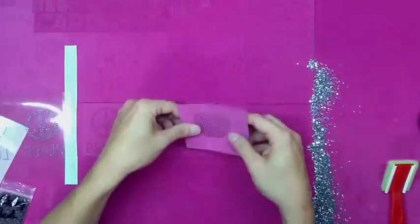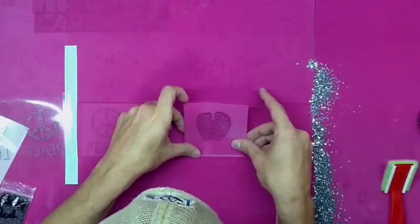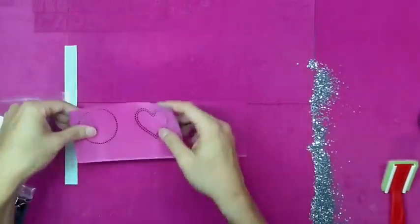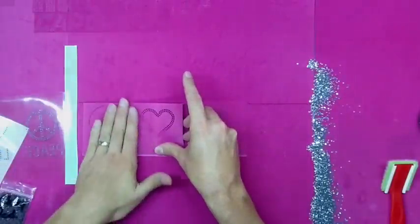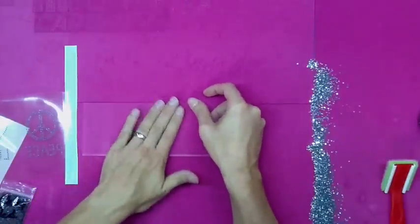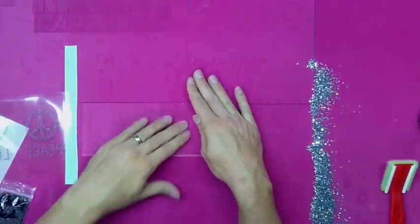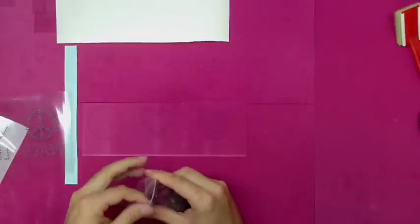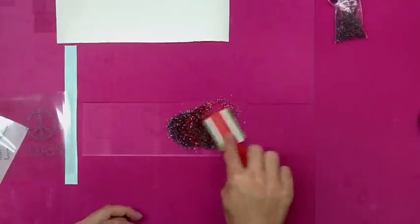We're layering it to our anchor point on the left side, then go ahead with the transfer tape for the first color — rub over it with our hands, pull it up perfectly, and set the transfer tape off to the left. Now we're ready for the second color. We layer the second part of our add-on template right on top of where the other one was where it said 'teaching,' and then we grab the second color for the peace and love part and layer that right on top.